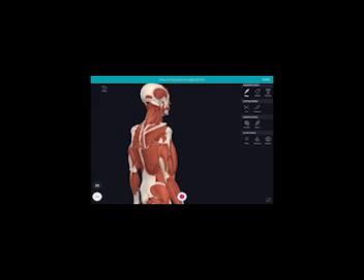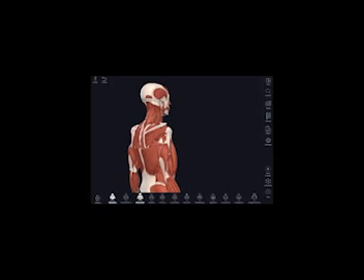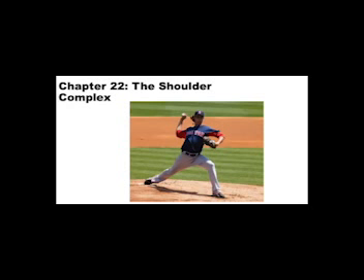Okay. But it's important for you to understand, first of all, the movement that is happening at the glenohumeral joint and which muscle is responsible for each movement, and the balance between the external rotation and internal rotation, and how it's different as far as the amount of musculature that we have available to complete that specific movement. Okay, so hopefully that makes sense. And that was the movement of the glenohumeral joint. This concludes the first part of the shoulder complex anatomy.